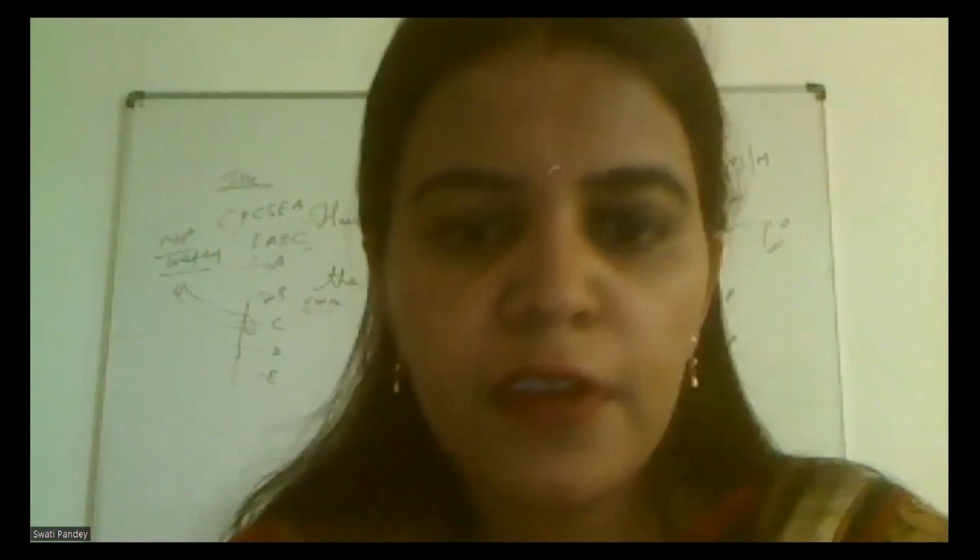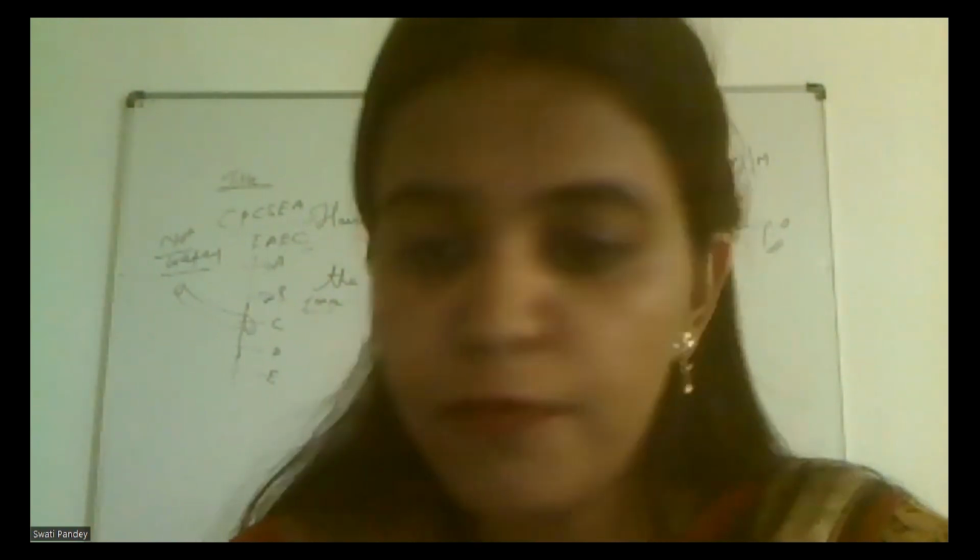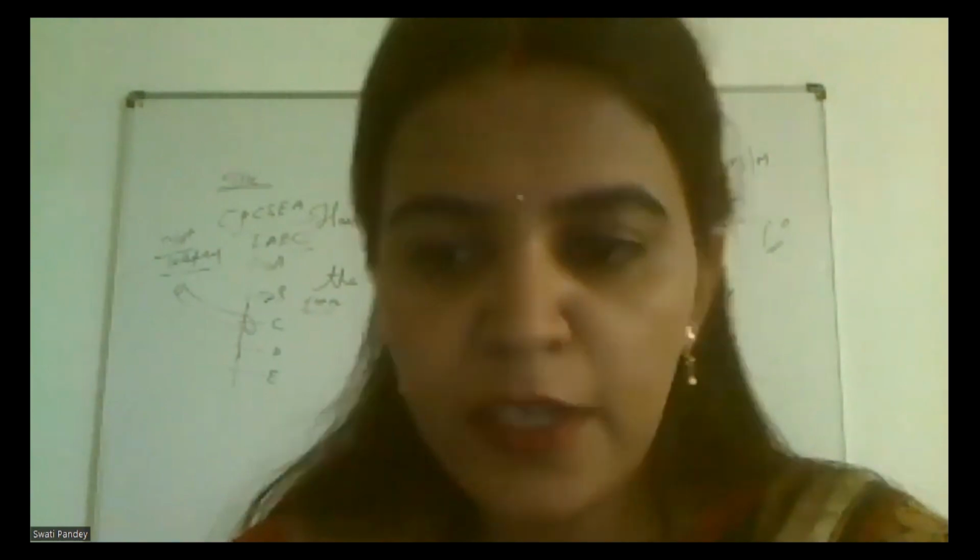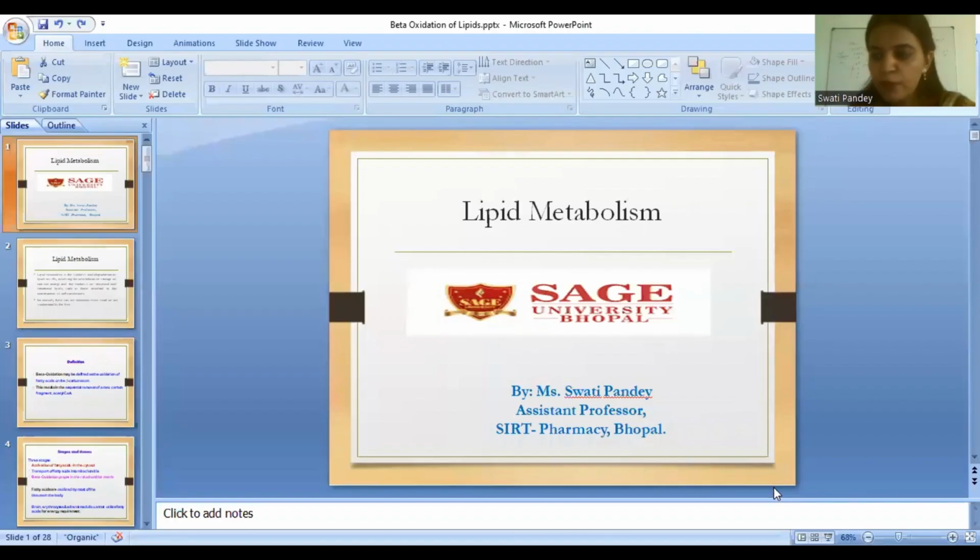Today we are discussing a very important topic of lipid metabolism, that is beta oxidation. So lipids, as we know, are indispensable for every cell structure, and due to their hydrophobic and non-polar nature, they differ from the rest of the body components and are unique in their nature. The lipids in our body constitute about 15 to 20% of the total body structures.